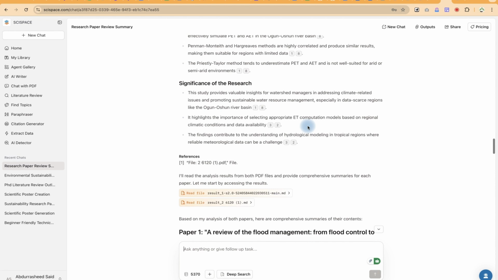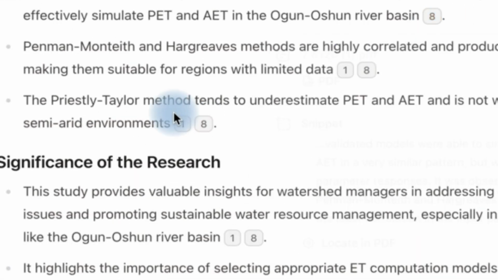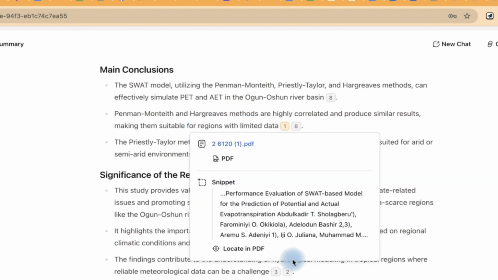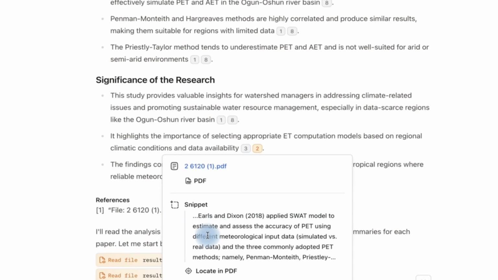Now, one thing, again, you can ask follow-up questions based on these papers, or alternatively, another thing that I noticed is that it has cited all the references, and when you hover over any of the references, you see the snippets where it took that paper from, and across all the references is like that. And if you want to see exactly where in the PDF this text or this concept or this summary is taken, you can just navigate to that text and say locate in PDF.